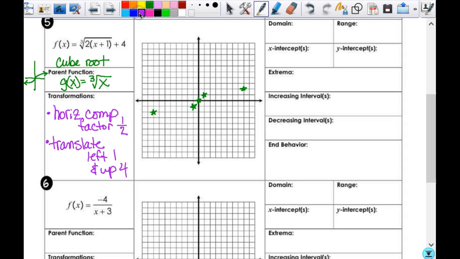All right, so we're going to start with 0, 0. Compression doesn't do anything. Then I translate to the left 1 and up 1, 2, 3, 4. There's my new point. Then I'm going to go with 1. It's a horizontal compression by a factor of 1/2, so my x value is multiplied by 1/2. I translate to the left one, which is negative 1/2. And then because of the symmetry, I can also get that one right there. I don't have to do that.